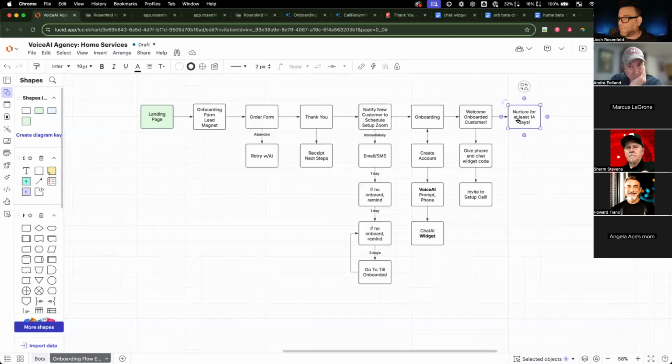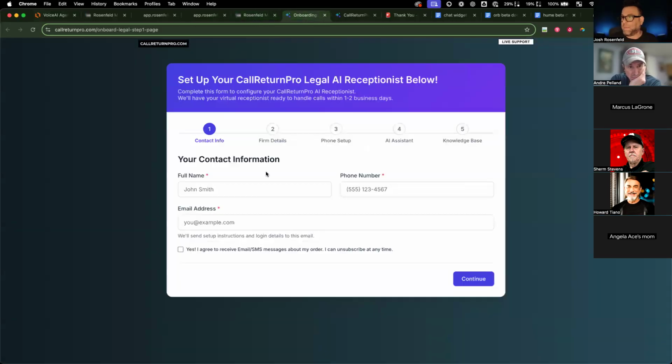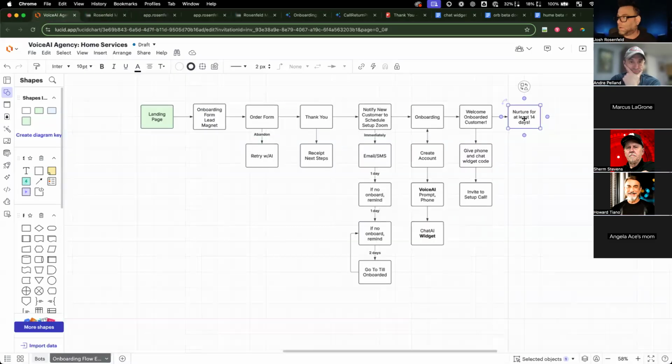The reason I'm doing this nurture from an onboard, and why I'm giving it away first, is that as soon as they go through to step 2, if they leave this, I can nurture them. Hey, you left the onboarding form. So this is an order form, right? I'm not doing an abandoned cart, but you could do an abandoned cart, and I have that in your flow. So this would be an abandoned cart bot. You're going to want to build this.